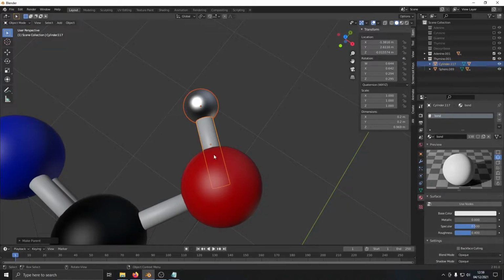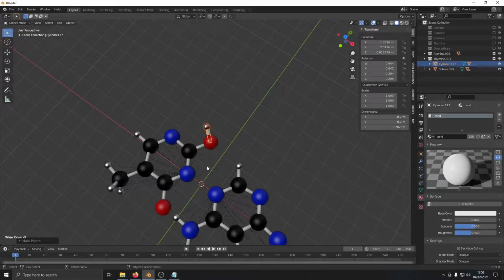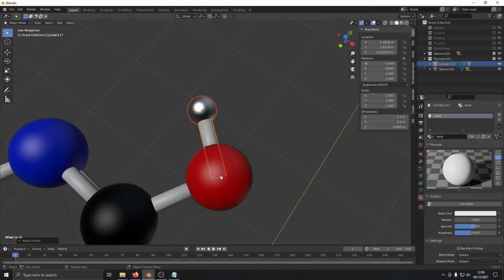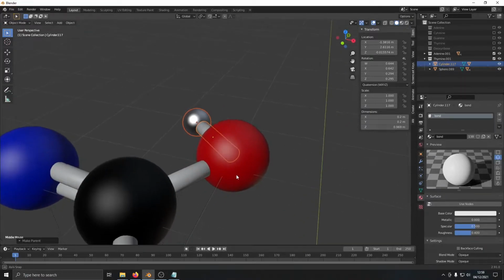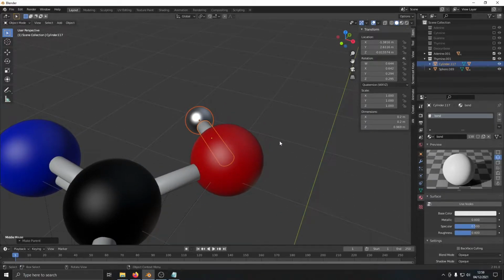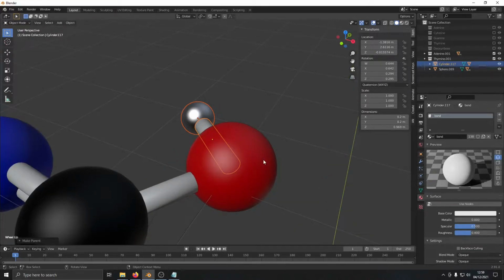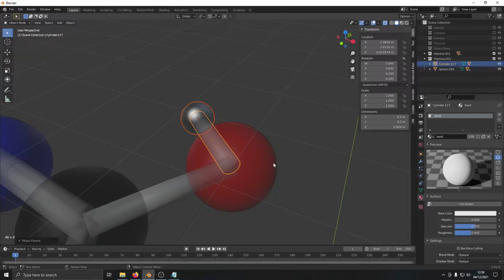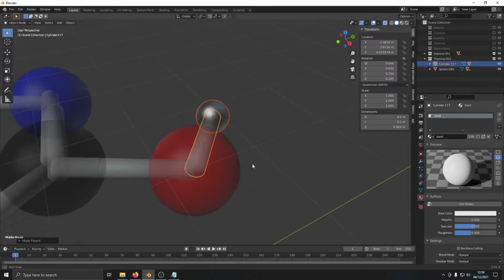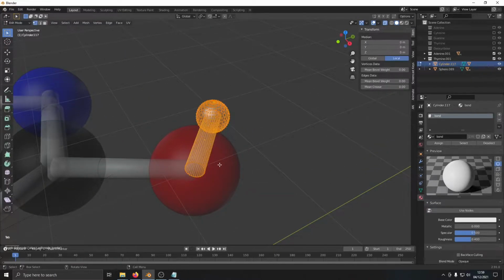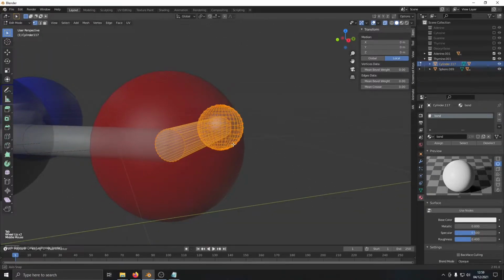And currently they're in the middle, which is not very helpful, because if I want to move this down to this nitrogen atom, I'll have to kind of position the end manually. So really I want the origin of this object to be the end of this cylinder. But fortunately we can do that relatively easily. So when you're in the viewport, press Alt-Z to go into X-ray mode. So now we can see through all the surfaces. And then press Tab to go into edit mode. So now we can see the mesh.